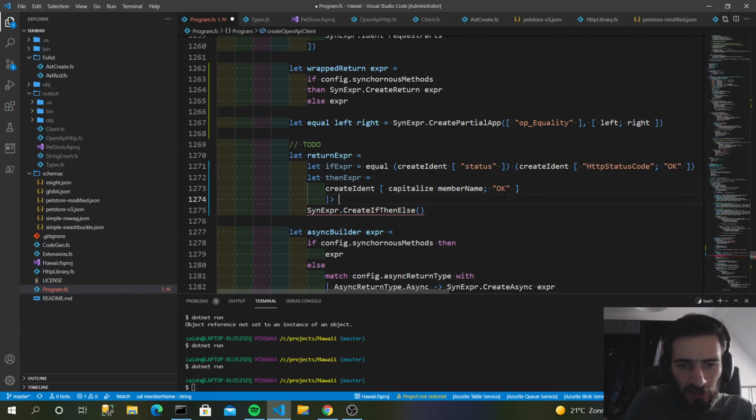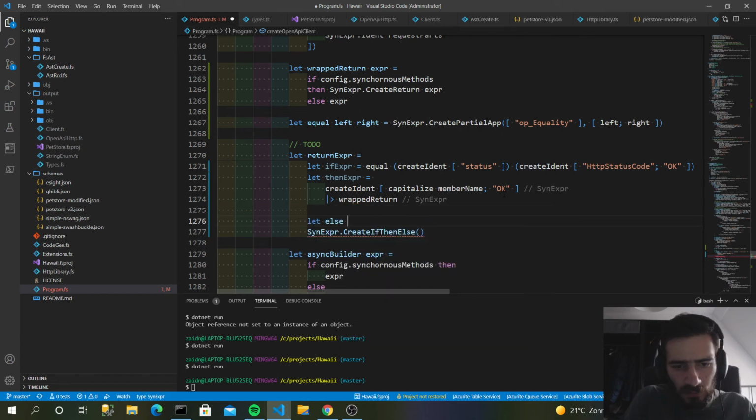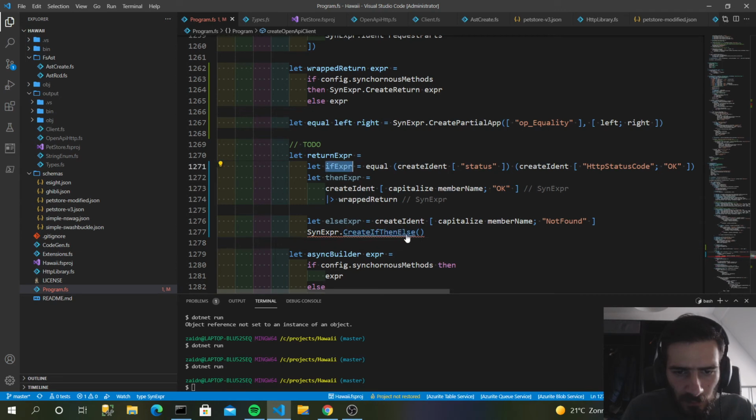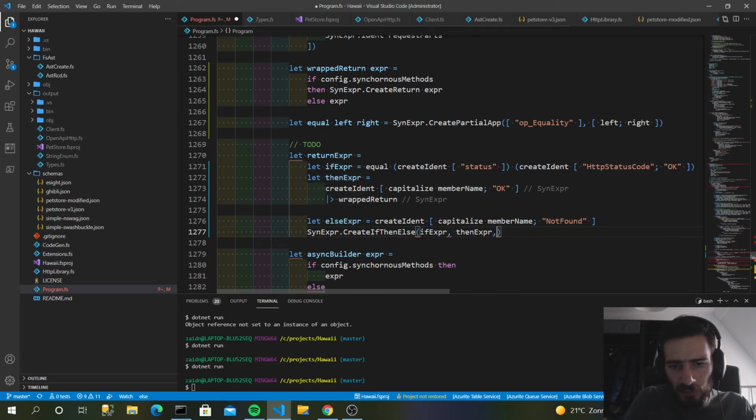And that will be wrapped return. And then the else expression as well. Else expression will be create ident not found or something. So that will be my if else, if then expression else expression.